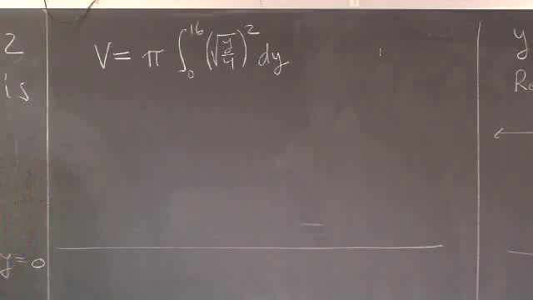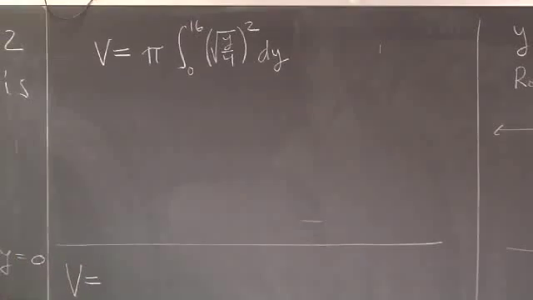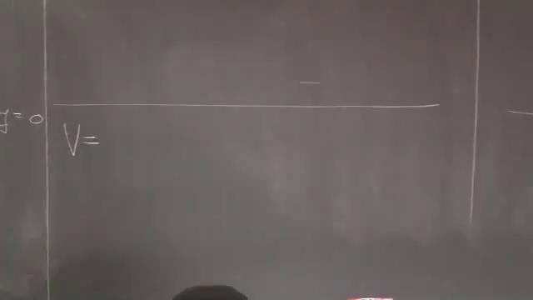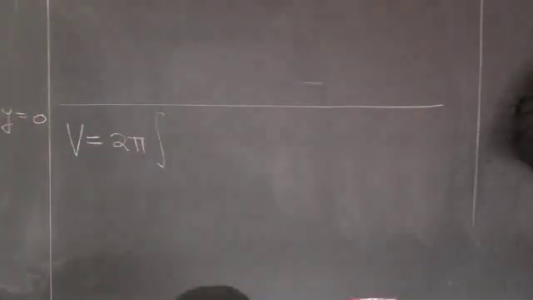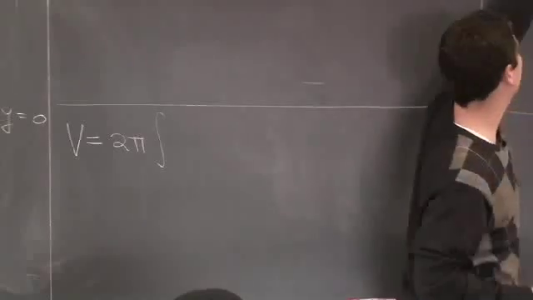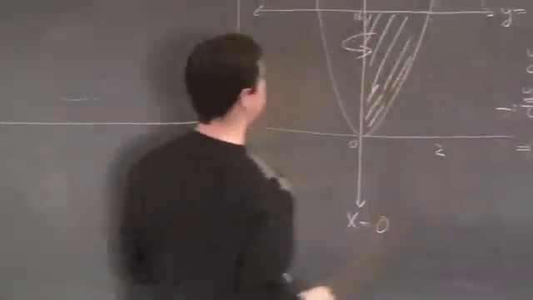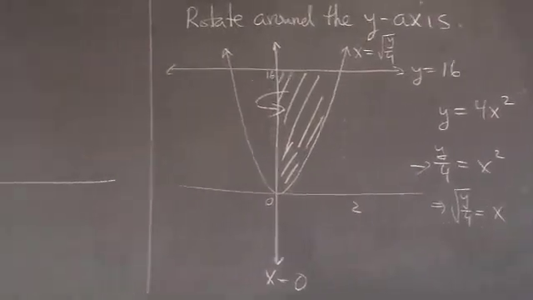If we wanted to use the shell method here, well, first, we know there would be two variables, the x's and the y's, so there's 2 pi's. And now, since we're going around the y-axis, we look at all the x limits and the x functions. So we'd be going from 0 to, we need to figure out what that point is. What x value is going to give you a 16 for your y value? Yeah, 2 squared is 4 times 4 is 16, so that would be a 2. Okay, so we'd go from 0 to 2.